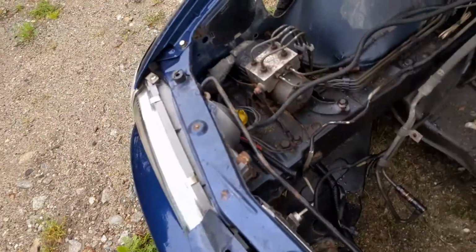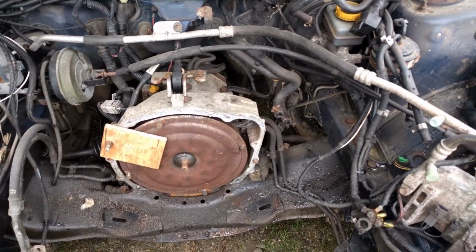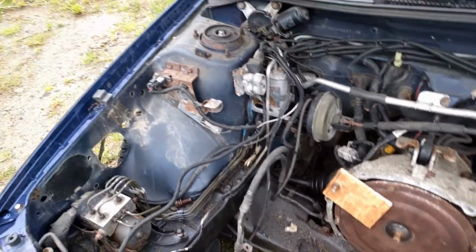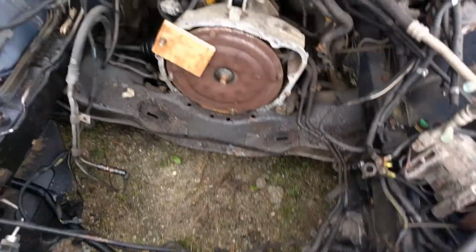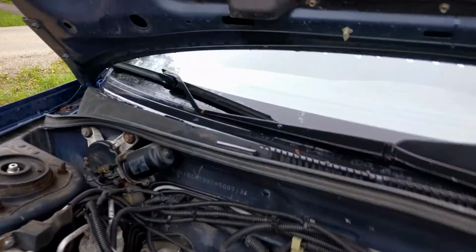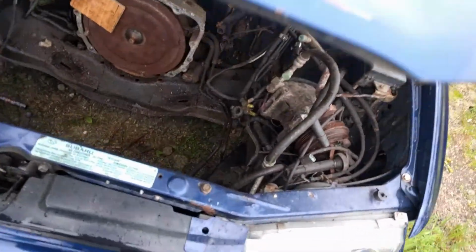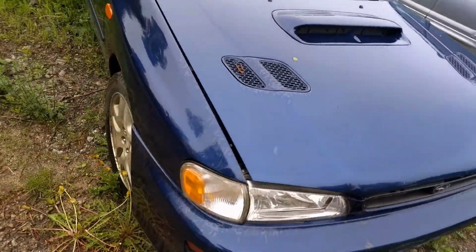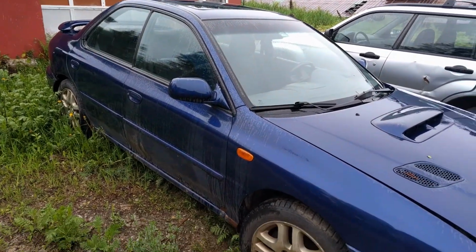You can also see that this radiator support is not quite perfect. It had a little shunt in the front end. So everything's fixable. I could just throw an H6 in it and run the crap out of it, but I may see if somebody wants to buy it as a shell. I may part it out. I don't know. So I need your guys' help deciding what to do with this GC6 right there. Let me know what you think, but obviously, since it doesn't run, we're gonna have to tow it home, and that's the adventure for this video.